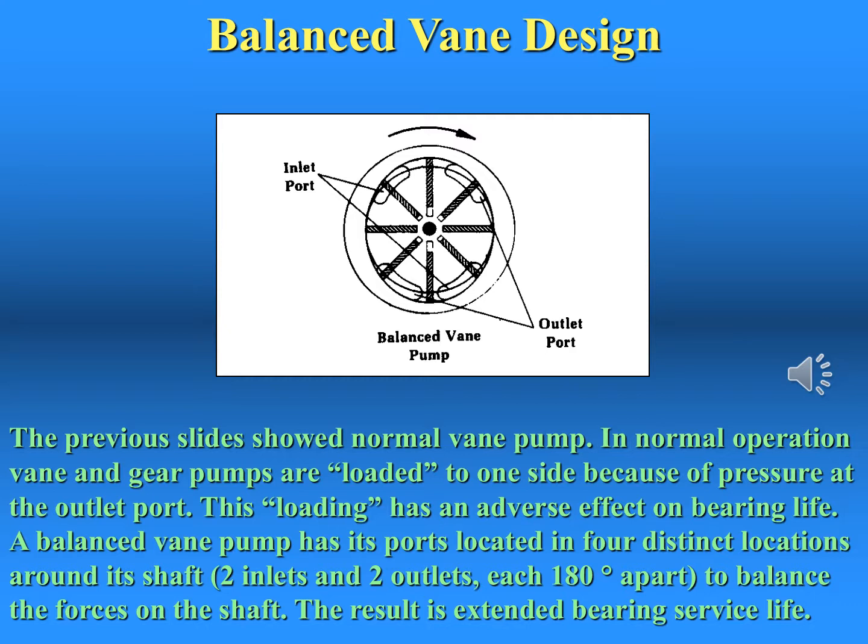Manufacturers designed this kind of vane pump to be balanced around its rotor. The way they do this is to separate the low pressure side and the high pressure side into 4 different pressure quadrants. With 2 low pressure and 2 high pressure ports located at about 90 degrees apart, the load on the bearings is equalized, helping the vane pump to achieve one of the longest service lives of any design.